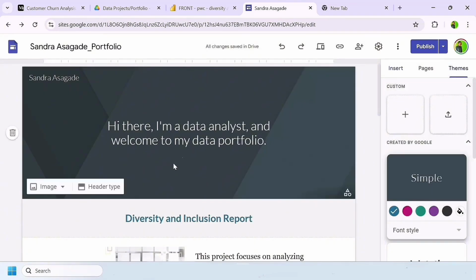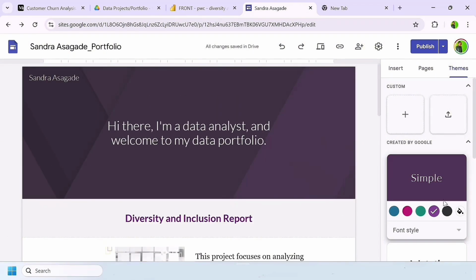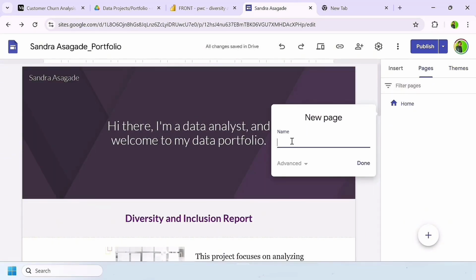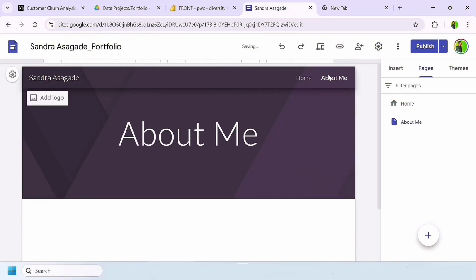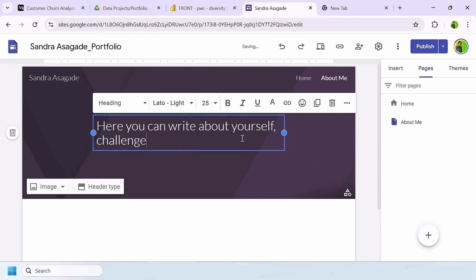So in here you can also do other things. You can change the theme style of your portfolio or of your site. Like I said, you can draw inspiration from other sites. Another thing that you can do is add a page. So I'm going to click on pages and click on new page, and I'm going to add a page titled about me, then click on done. So in your portfolio you can have a page called about me where you talk about yourself, your achievements, the things that you have encountered, the challenges, and other things that you feel like you want to put out there.